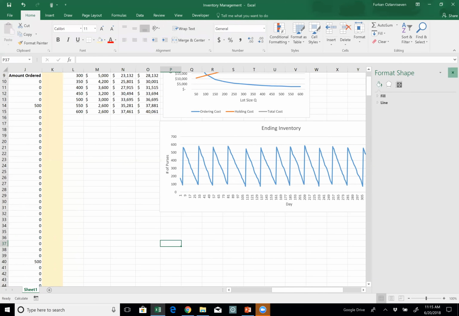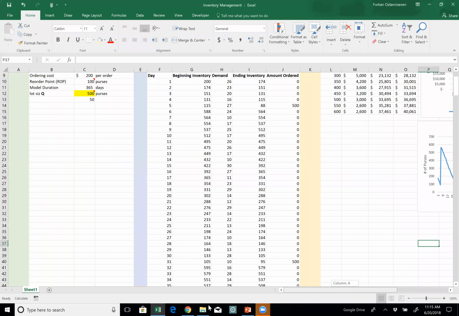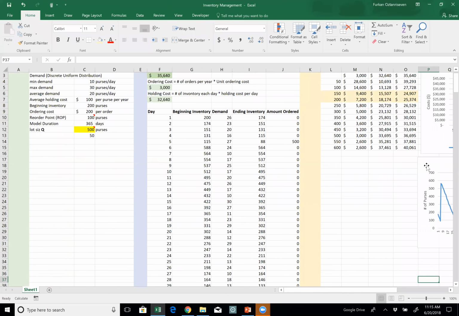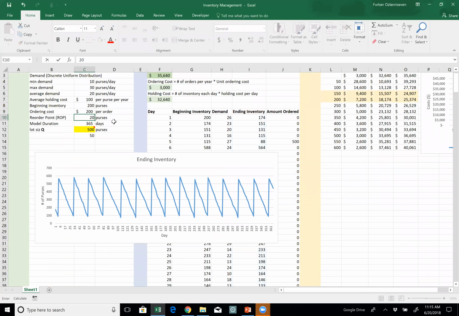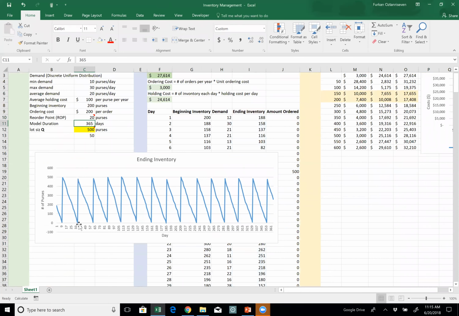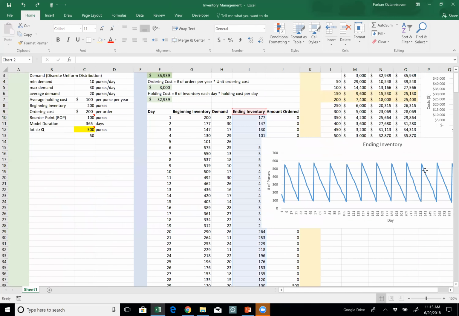So you can see the inventory position here, and as you see in this problem, I never really reach an inventory position that's negative because my reorder point that I entered here is 100. But if you put this value as, let's say, 20, then you may see the inventory can go down to negative numbers. So that's why identifying reorder point is a very important concept as well.